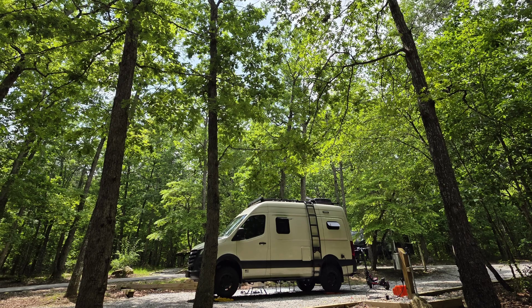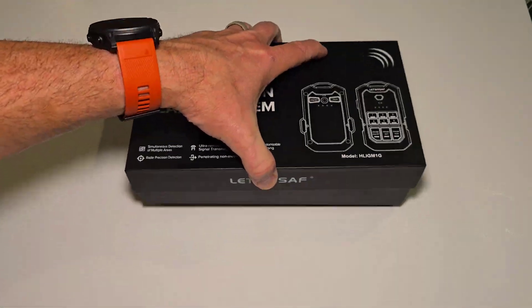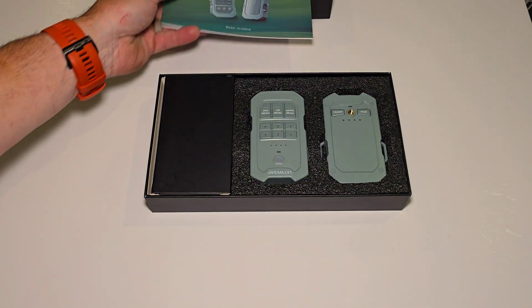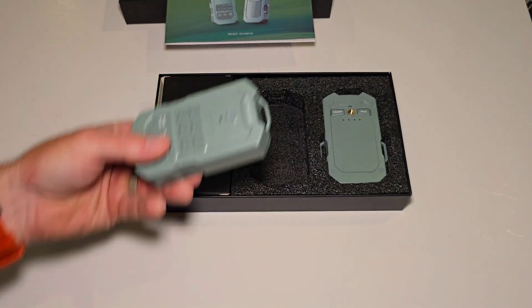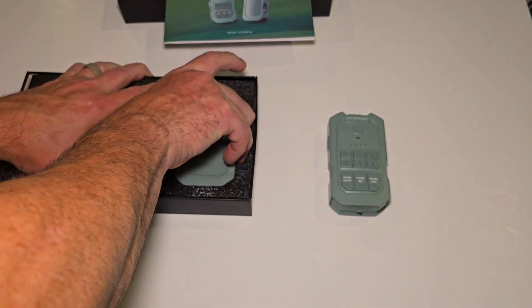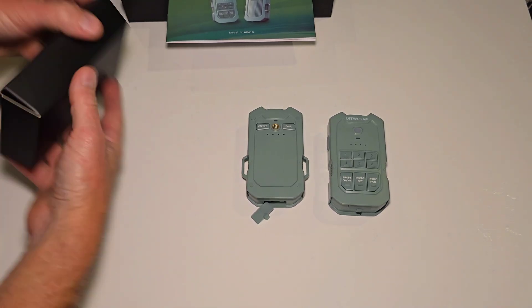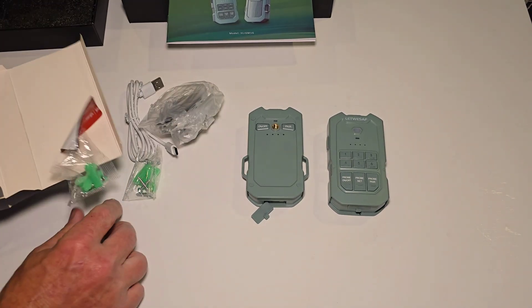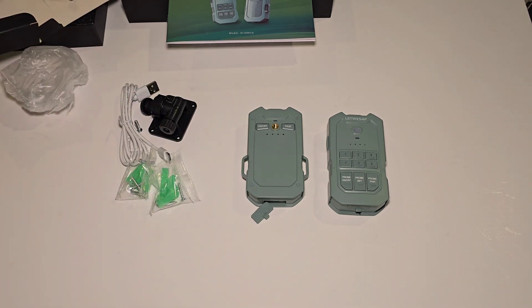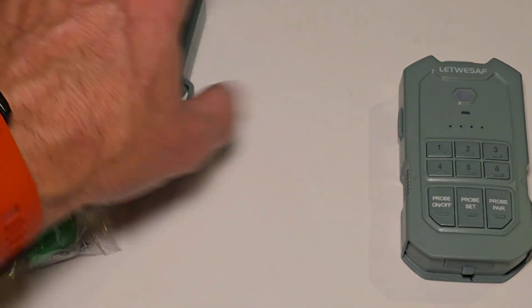So having some sort of a sensor, a monitor outdoors to pick up activity, is not a bad idea. This company called Letwasoff has a motion detector that's pretty unique. Most of these are infrared in nature, but this is actually a radar-based sensor, so it can go through wood, plastic, and glass. You can hide this pretty effectively and still get clear reception of motion.